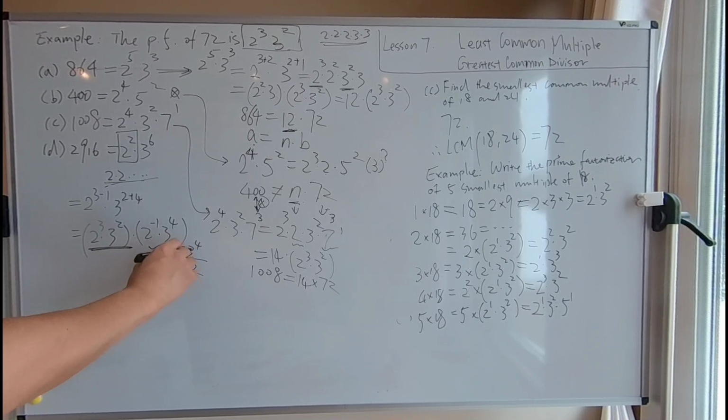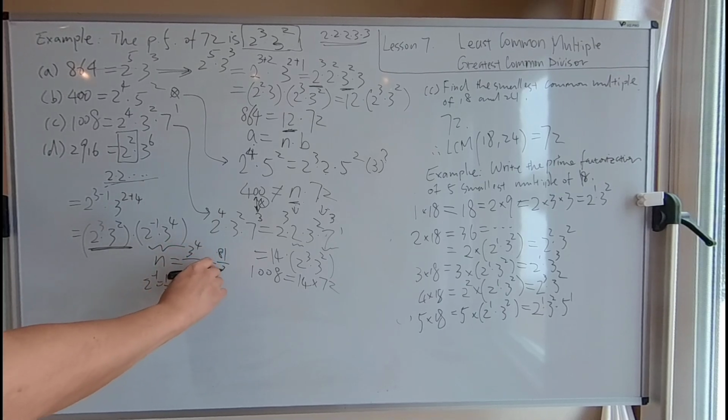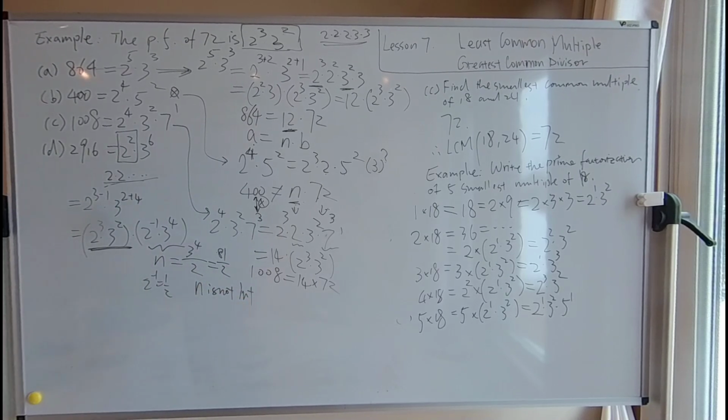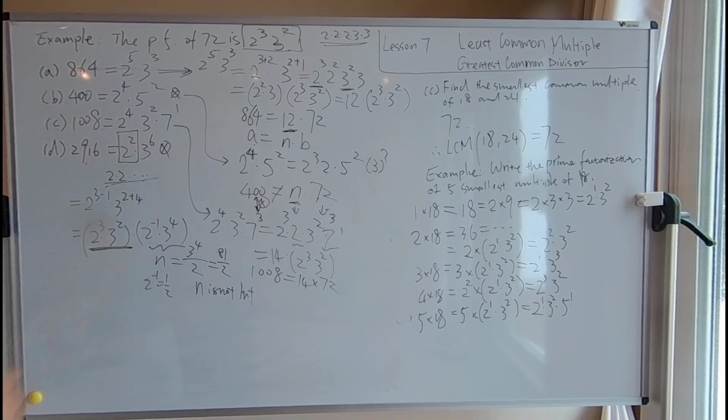Okay, so this 3 does not contain any factor of 2, so this cannot be cancelled out or simplified. So it's actually 81 over 2. So 81 divided by 2 is not an integer. So here your n is not an integer, and this also proves that this number is not a multiple of 72. Right, so this is another way to show or prove whether it's a multiple or not a multiple.